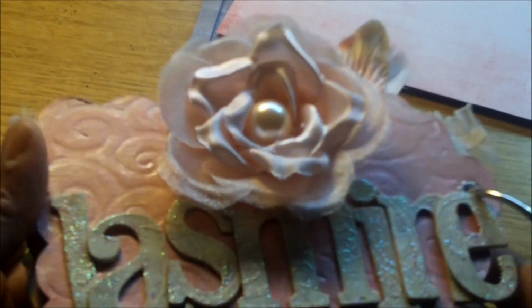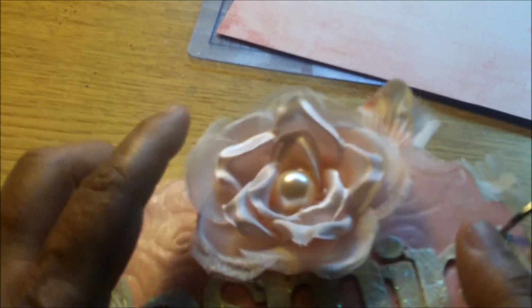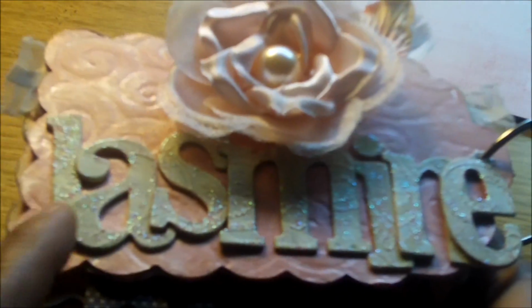And essentially what I did was use this shape. I know you guys have seen that shape 1,000 times, but it's a tag. And what I did, I used some chipboard letters that were already glittered. These were another color, so I painted them, and then I added a little bit more Stickles to it just to bling it up a little bit. But it spells out her name, Jasmine.